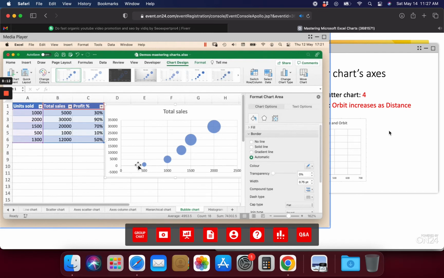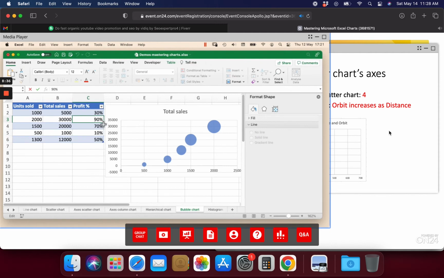So we can see here that we've got the general pattern of going from this 0, 0 corner here, and they're both going upwards together, but also we've got the bubble sizes increasing as well. So we can see that the more units we sell, the more our total sales increase, and so does our profit percentage.